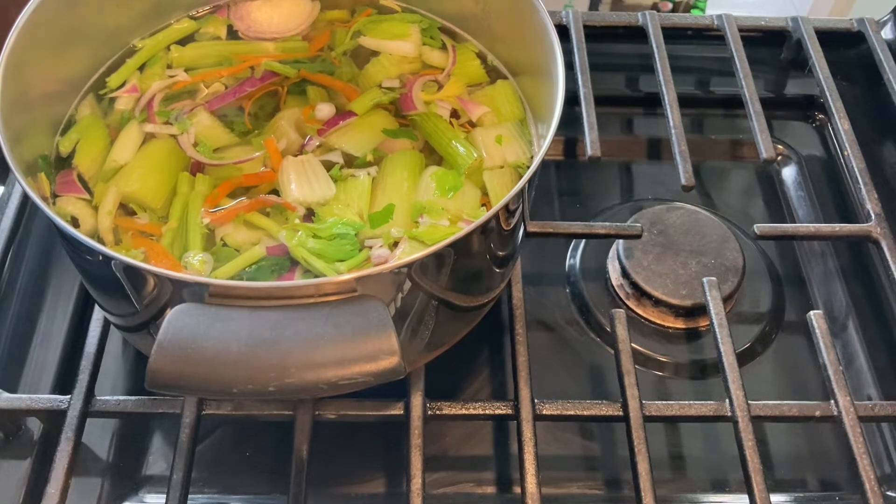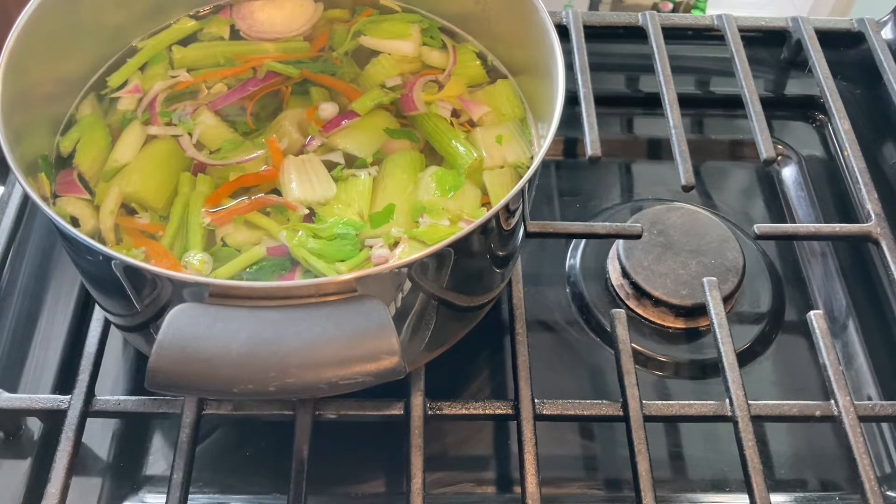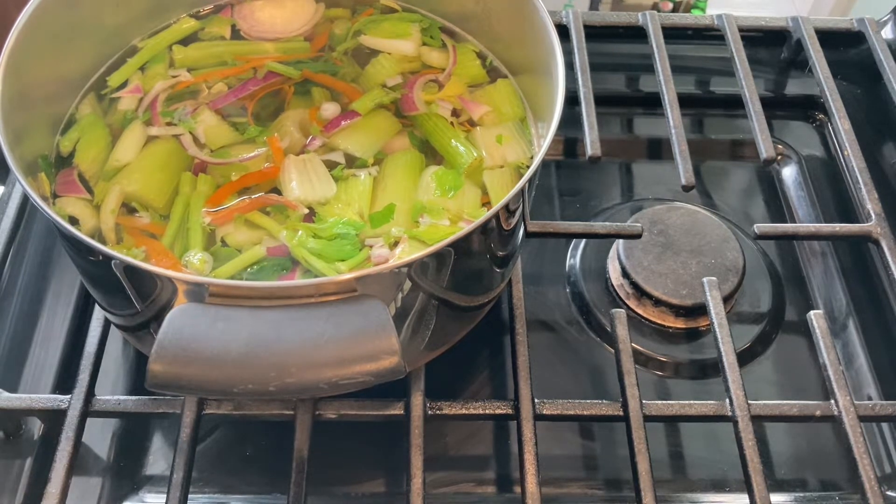I do do a lot of exercising though, so I'm going to have that on the video. So what I have here is just a pot of water and I'm just throwing in my frozen vegetable pieces that I've collected through the month from various meals. In here is onion, celery, carrot — whatever you have that you eat. You can throw pepper pieces in here. I filled it up with about four cups of water, maybe five, and I just threw the pieces in there to make some vegetable broth. That's what we're doing today.